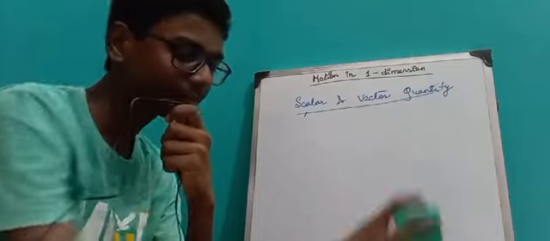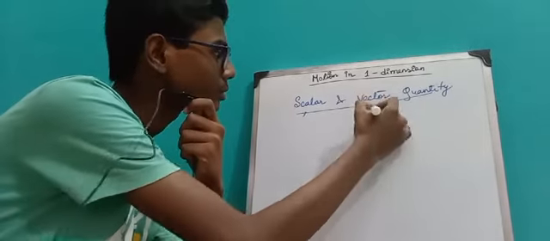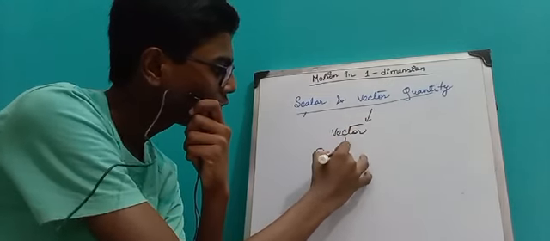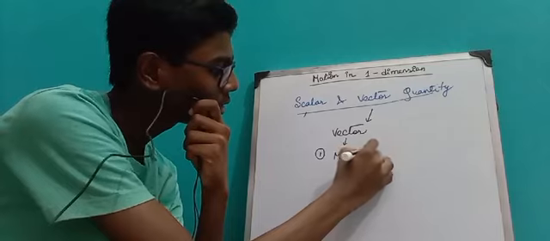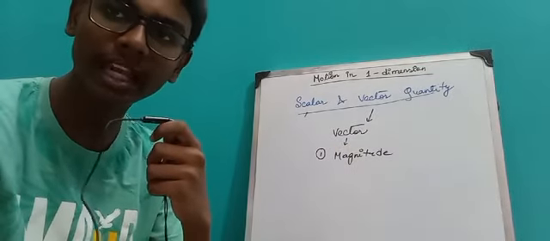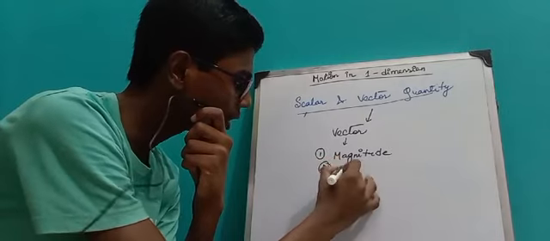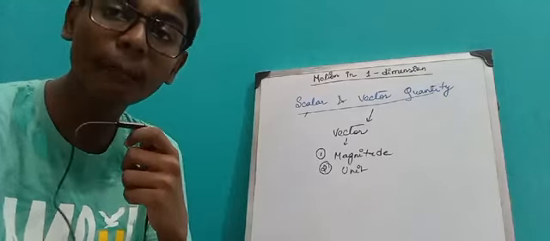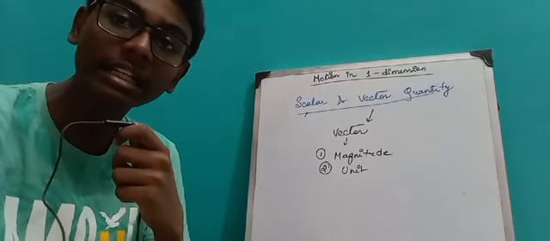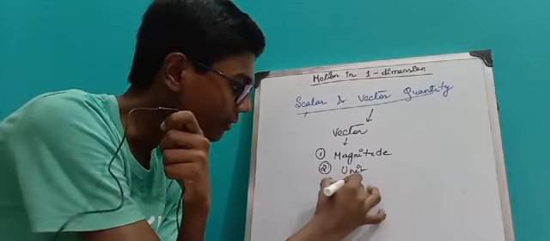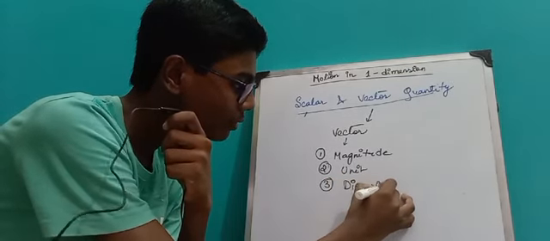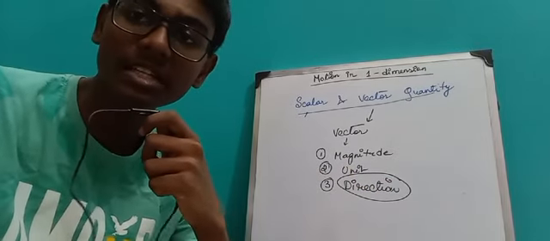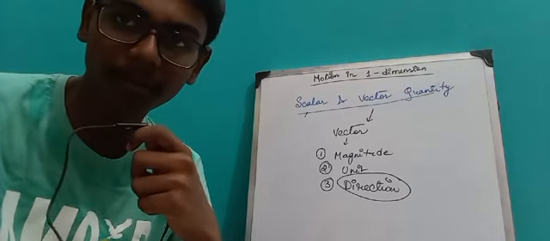Coming to vector quantity. Now for vector quantity, first two things are already told. That is, the things that we are including for scalar, we have to include here also. Magnitude, unit. But the third parameter, which is the most important and which distinguishes vector from scalar, is direction. This is the most important term for representing a vector quantity.